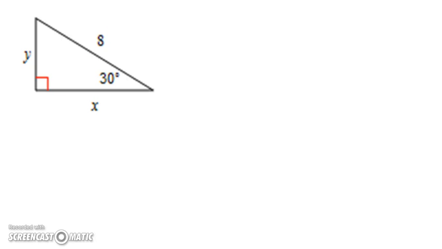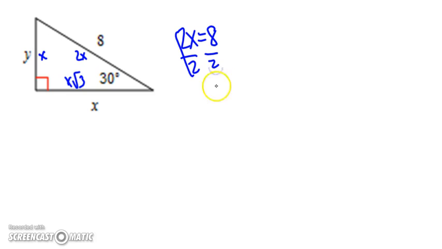However, there's many instances where you're not given your x. So in this case, if you label your sides, we have x radical 3 here, and then 2x up here. So since we're not given our x over here, we have to solve for that first. So the side we do have is 2x. So I know that 2x equals 8. So that's the side that I'm given. Well, if I solve for x here, I get that x equals 4.